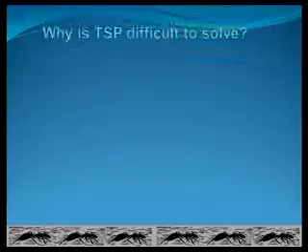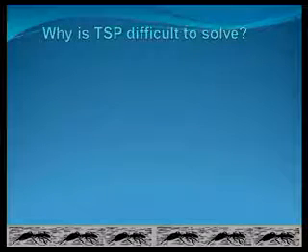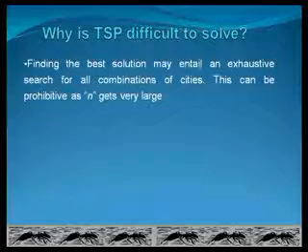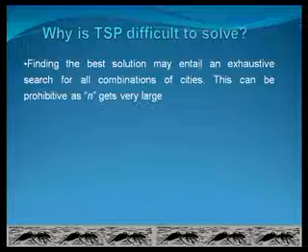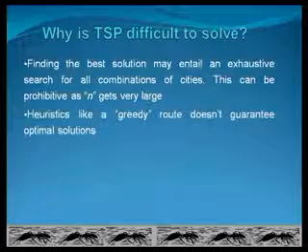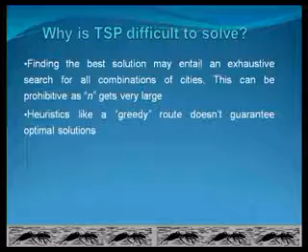We have already discussed how hard the traveling salesman problem is. Now we are going to discuss why the traveling salesman problem is difficult to solve. Finding the best solution may entail an exhaustive search of all combinations of cities. This can be prohibitive as n gets very large. Heuristics like a greedy route don't guarantee optimal solutions.